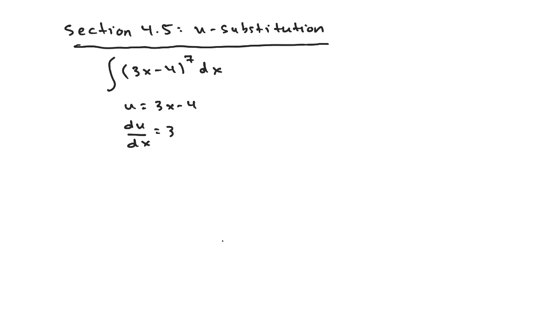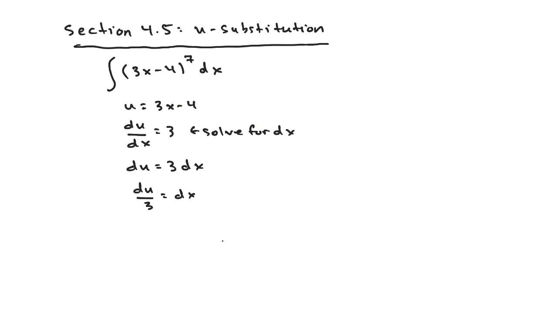So in this case, we don't see a 3 on the main line of the integral, but we do have a 1 in there. And we can basically just say that 3 is a constant multiple of 1. So we can do u-substitution, but we're going to do it a little bit differently in this case. What I would do in these cases is solve for dx at this step right here. I would say du is equal to 3 dx, and then du over 3 is equal to dx.